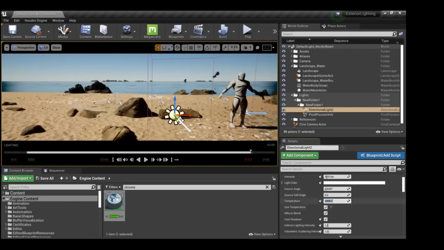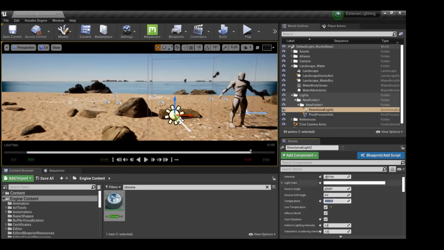It's either warm or it's cold. Basically what we used to do in 3D applications also. So if I go like 3000, it will be warmer. And if I go above 6000, it would be cool, right? So 6500, it will be a cool atmosphere. So if I want to change the color of the sun, I just use the temperature because it's logical to do that, right? It's the right way kind of to do that thing.